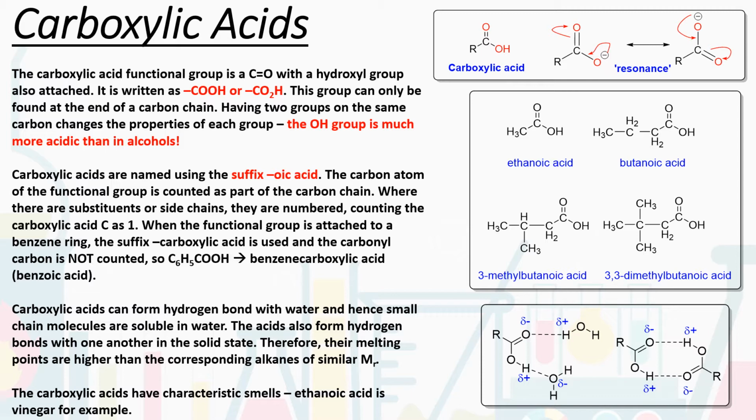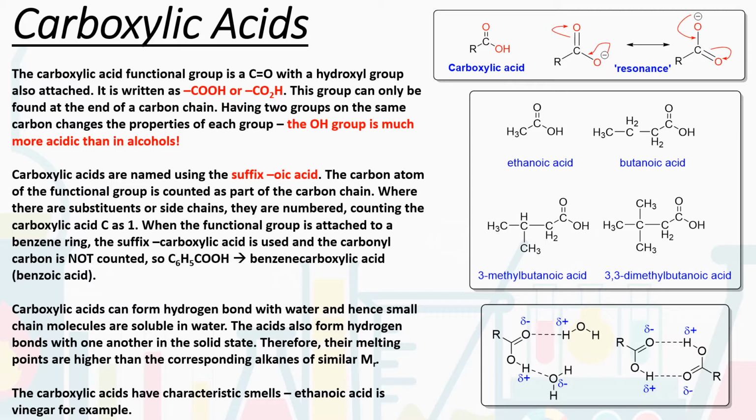Now, in an alcohol, we get rid of our proton and we're left with a negative charge on our oxygen. But typically that's it. Our negative charge is stuck on that oxygen. In a carboxylic acid, we have the same idea, the negative charge being on the oxygen. But we also have the idea that this negative charge can be delocalized. It can be spread out across the carbonyl group. We can spread our negative charge onto the other oxygen atom as well. We can imagine an arrow from a negative charge on the one oxygen coming down to form a carbon-oxygen double bond and then breaking the other double bond to make the negatively charged single carbon-oxygen bond. And because this charge is more spread out, it's a more stable anion and therefore it's more acidic.